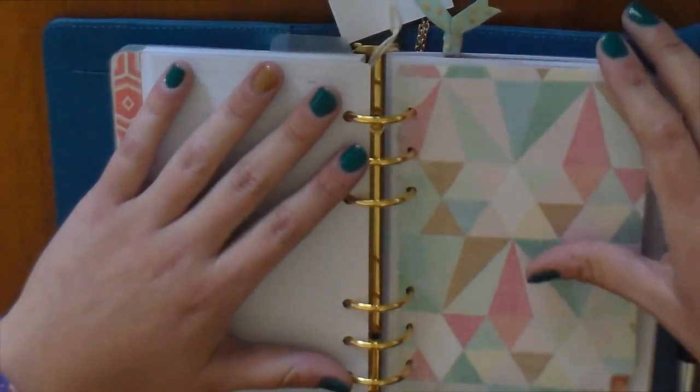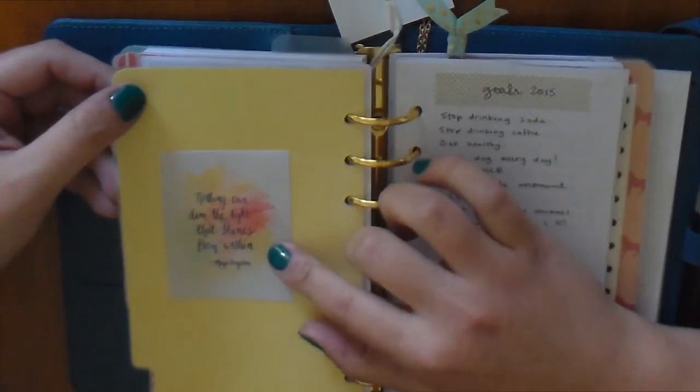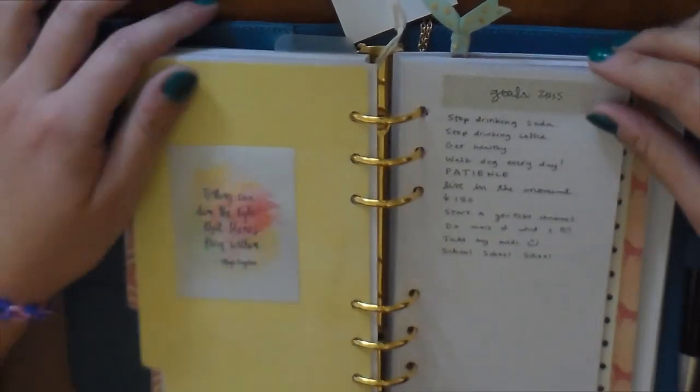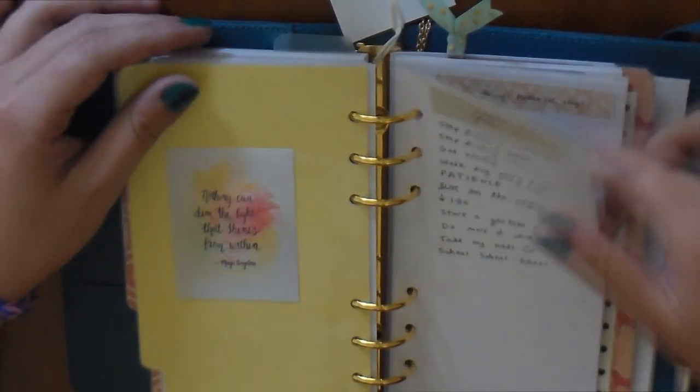All right, this is my next divider. This is just like my personal stuff. Like all kinds of personal stuff. This is a Maya Angelou quote. And I just love her. And I'm sad that she's gone. These are my goals for 2015.